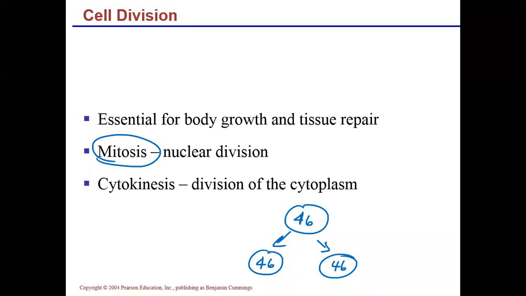Now that they are identical, you could think about the job that they do. A lot of times in our body, cells get damaged. Think about, maybe you were playing soccer and you fell and you had bruises on your knees. The cells around them need to make those cells. One cell becomes two cells becomes four cells. That might take some time, but pretty soon your injury is going to be healed.